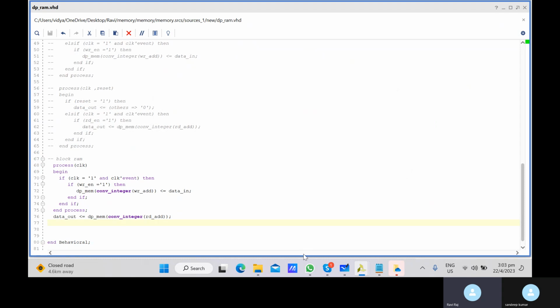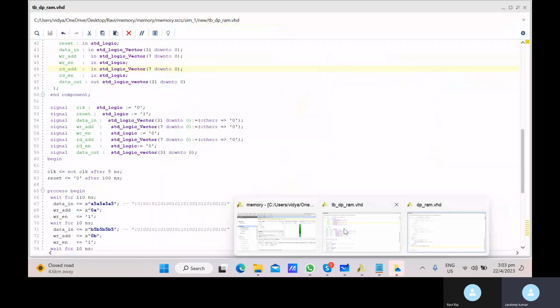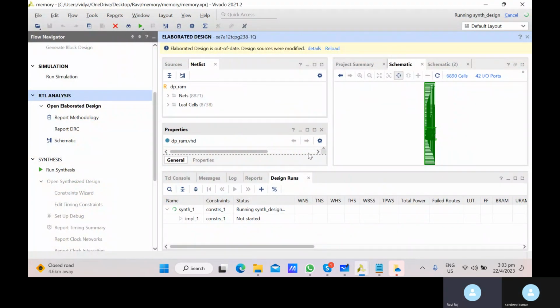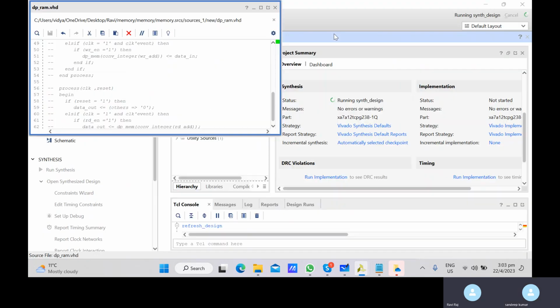So we created this 32-bit multiplied by 256, right? So we reload the design. That will give the total memory, right, if I multiply it.